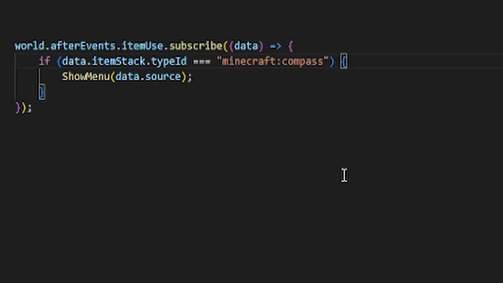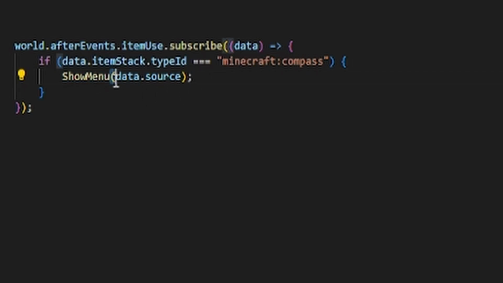Then we're going to open up a curly bracket, and then we're going to type the function, and the function currently won't be lit up, but it will be when we do the actual form later on in this video. So just type in anything. I've put showMenu. You guys can put spawnMenu, mainGUI. You can call this anything, but make sure that you open up two brackets at the end. Oh yeah, and also make sure that you don't put any spaces, because spaces will not work. So yeah, I've put showMenu, but you guys can put whatever you want.